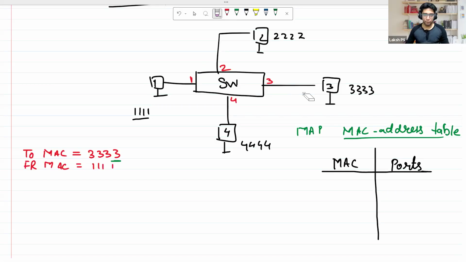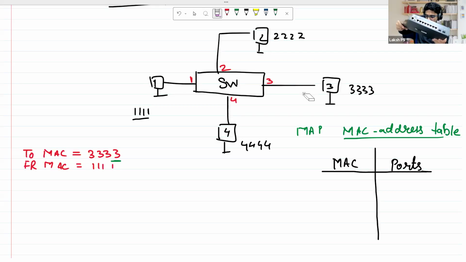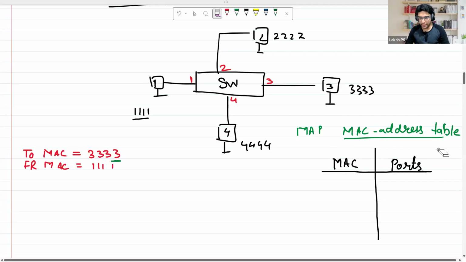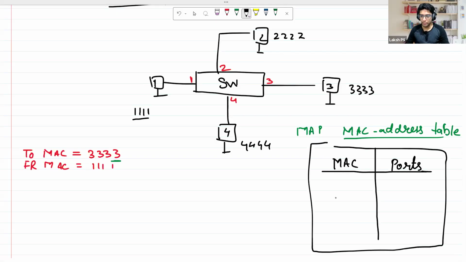When a switch is powered on, it will also have a MAC address. It will have its own MAC address table, but the MAC address table will be completely empty. There will be nothing inside it.